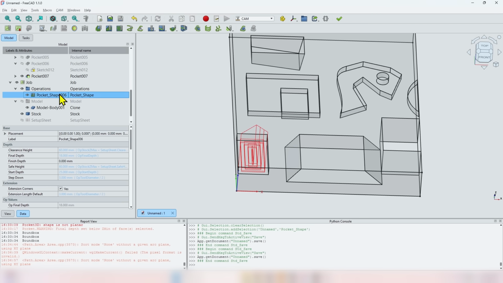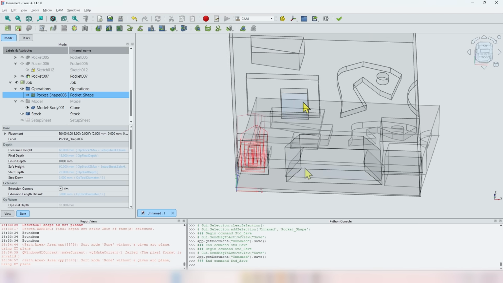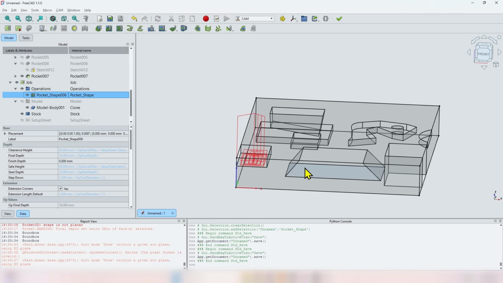So now you know how to create a pocket operation for various types of base geometry, how to solve situations when a pocket shape operation won't work, how to clear corners, how to use rest machining to avoid useless airtime. If you combine all that information, I'm sure that you will be able to mill almost anything that you can imagine on your CNC.